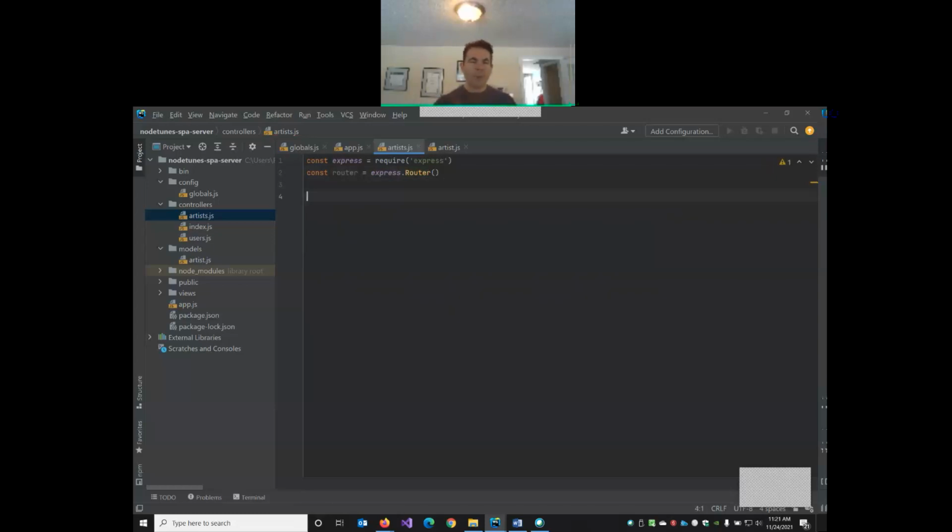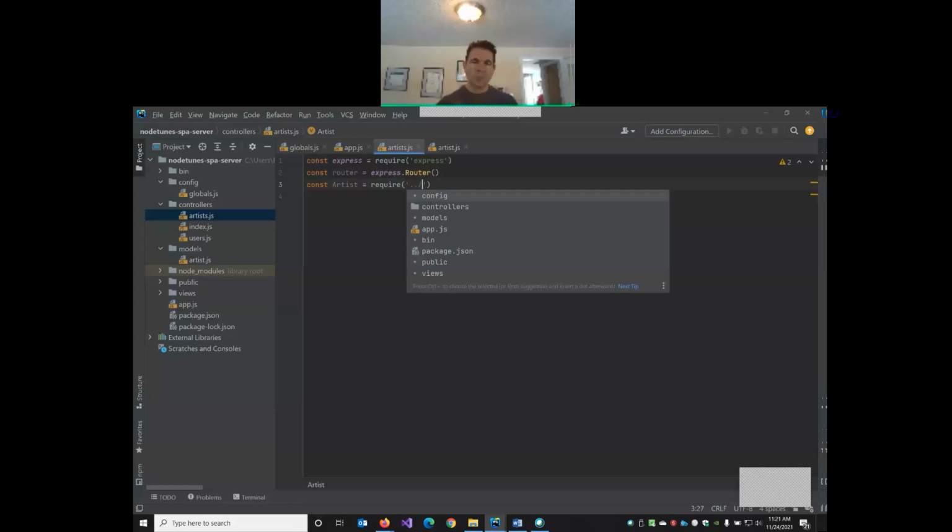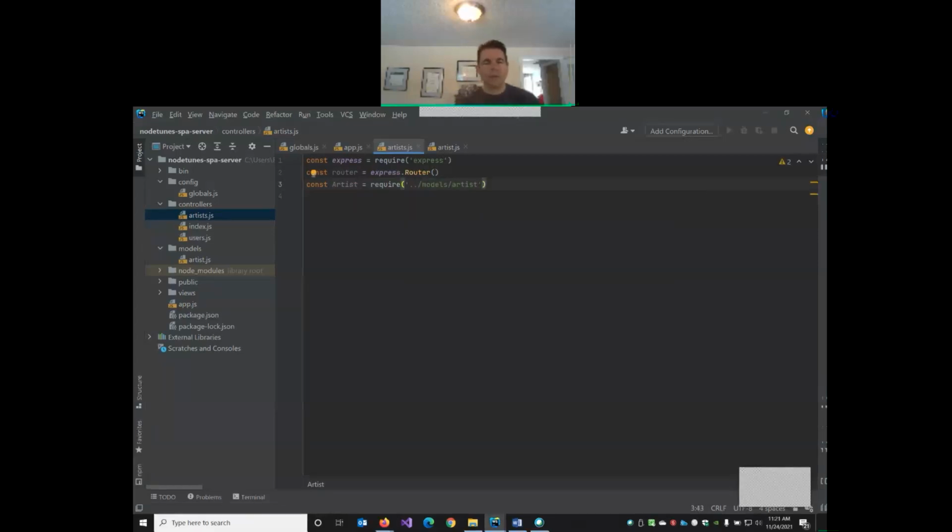And we also need our model, because in order for our controller to interact with the database, all of those transactions get passed through the model that uses Mongoose. Okay, so there are the references.